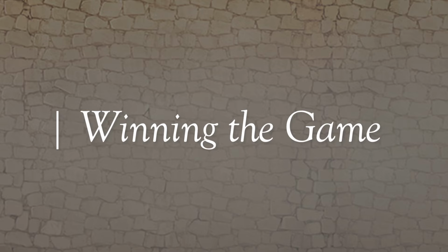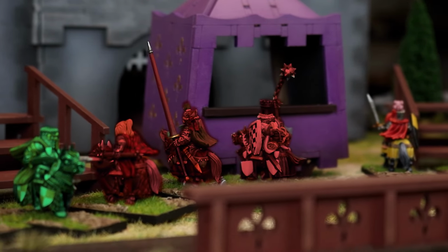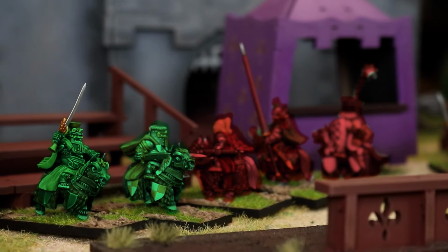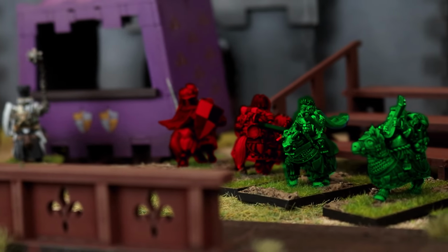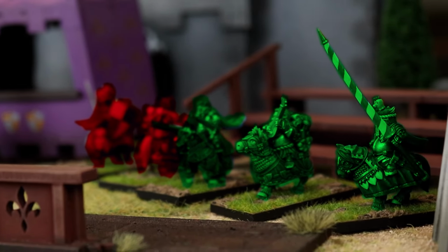Winning the game! At the end of each round, players count up the renown of all knights from the opposing team that have been defeated. If this is higher than half the size of the game being played, then that player has won. If both players have achieved this, usually due to a double knockout, then the player with the higher total is the winner. If both players have the same score, continue play until this is not the case.